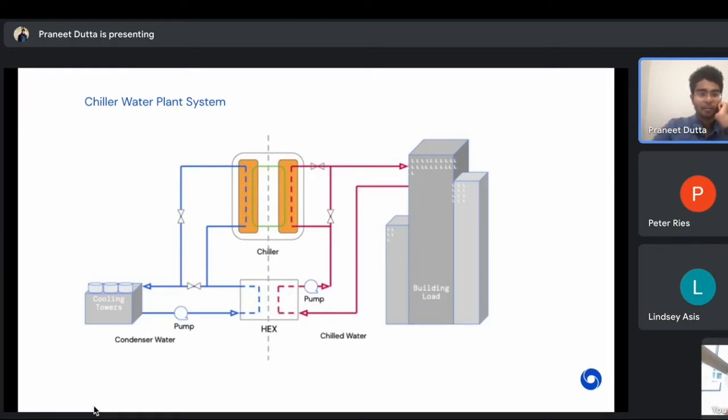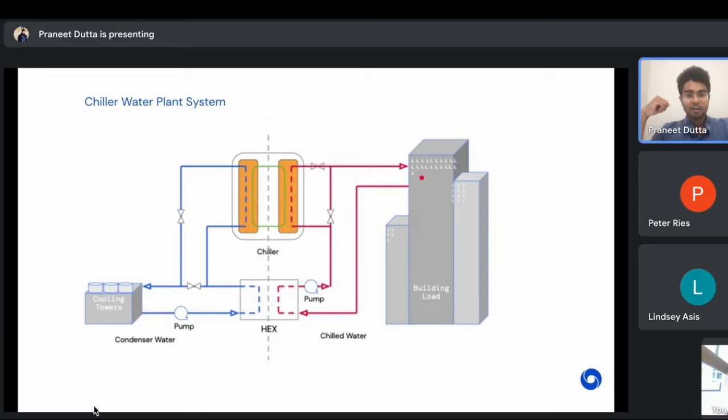So very broadly, there are two halves to the system. You have the condenser water side on the left side, and then you have the chilled water side on the right. Let's start with what's on the right side, right? So the chilled water side, that's what sits closer to us. That's what interacts with us humans in the building. So if you look at your roof, or if you're in an office, or you have central air conditioning, you'll see these vents in your room. And this is basically how the system's able to suck up the hot air generated by us, and then provide cool air based on the thermostat which we set in the rooms.